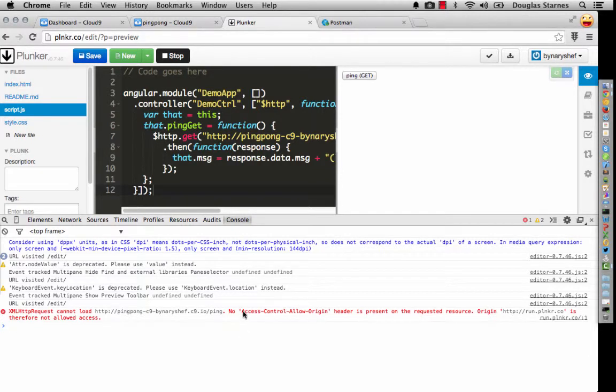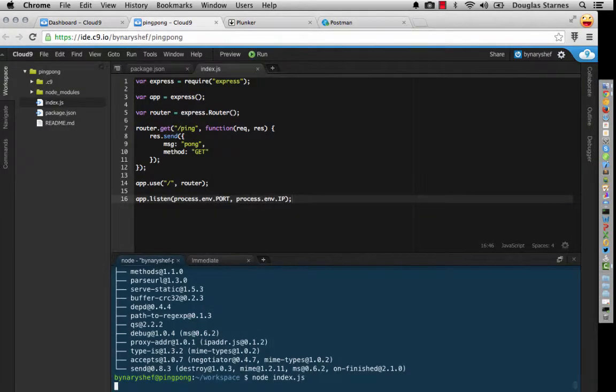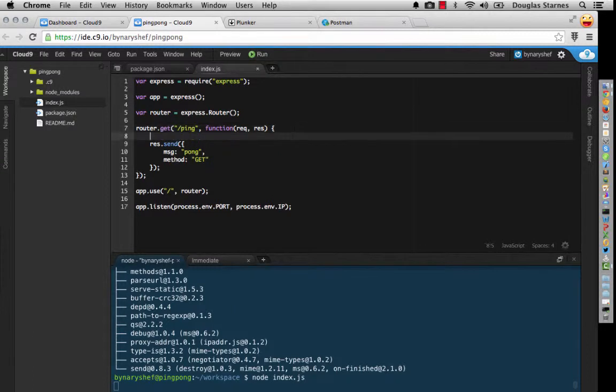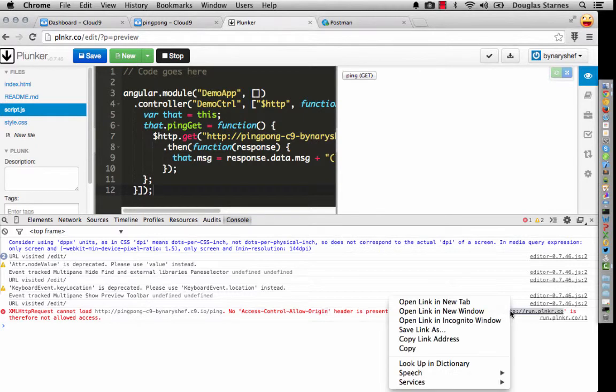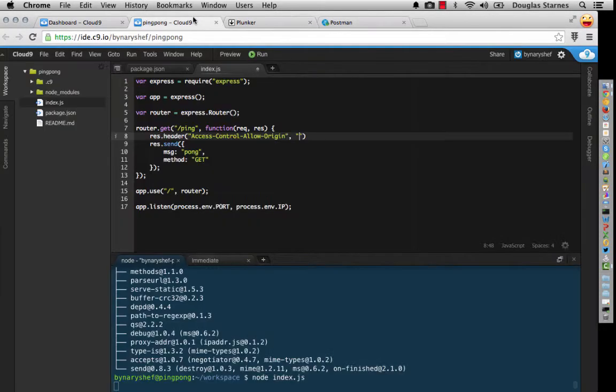So what I'm going to do is copy this header. I'm going to go over here, and before I send the response, I'm going to add a header to it with that value, and then I want to tell it to allow access to this particular URL.